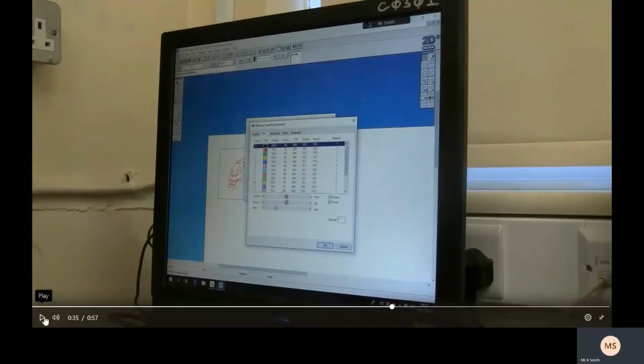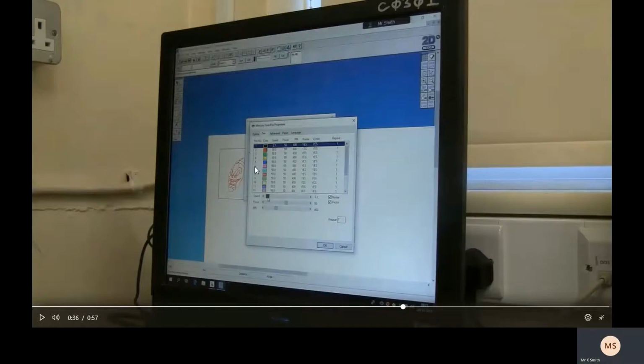As you can see, you can do a whole range of different powers from different pens that you can use. So I could use a green and change the power so it just burnt through a bit deeper or whatever I want to do. But I'm only using the red and the black, which are the top 2. Now, the black needs to cut all the way through the material quite deeply, and I'm using a 3mm MDF, which is a type of wood, to burn all the way through.